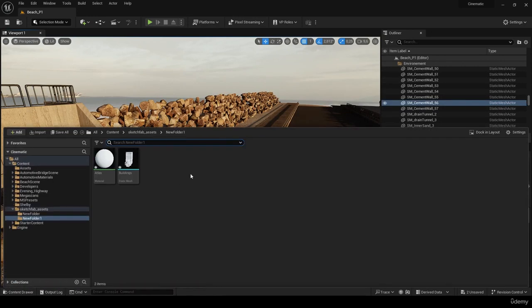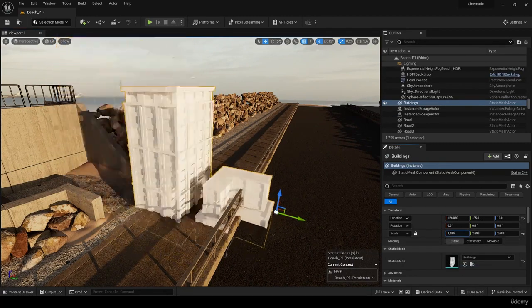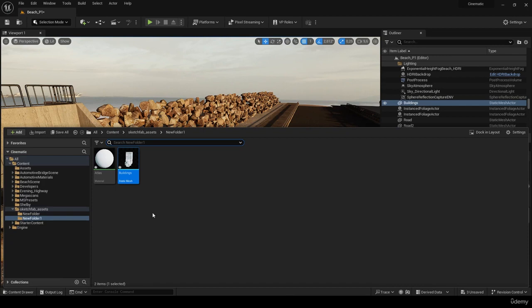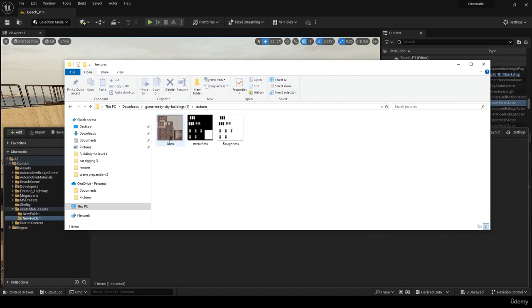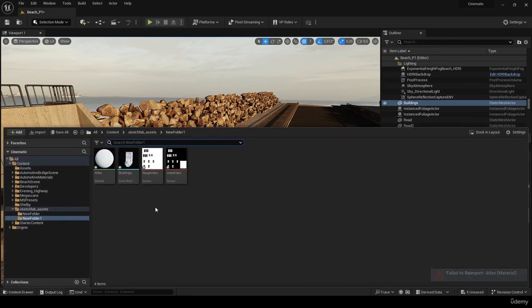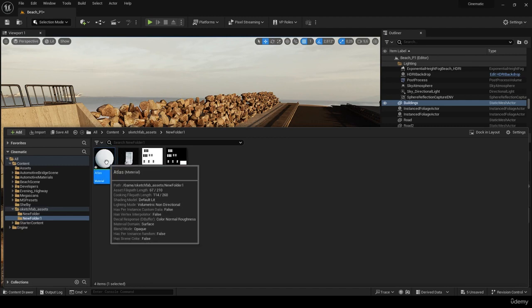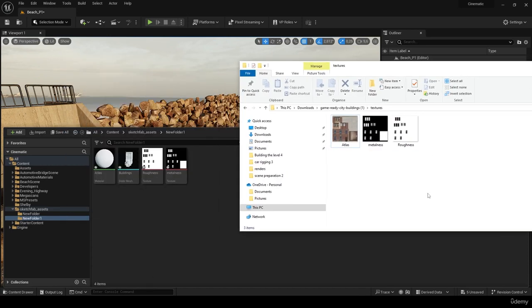And here what we have to do. This is our building, and you can see it's small, but we can, of course, scale it from here, and it's only white. So we have to add the materials which are in the pack. So let's go again inside the folder of this Game Ready City Buildings, textures, and here there are 3 textures. So we have to select them and drag and drop as well inside the project in the content drawer folder. And now you can see, the building is coming with 1 material, this Atlas white material on the left side. So let's, okay, one of this stuff, it's missing.